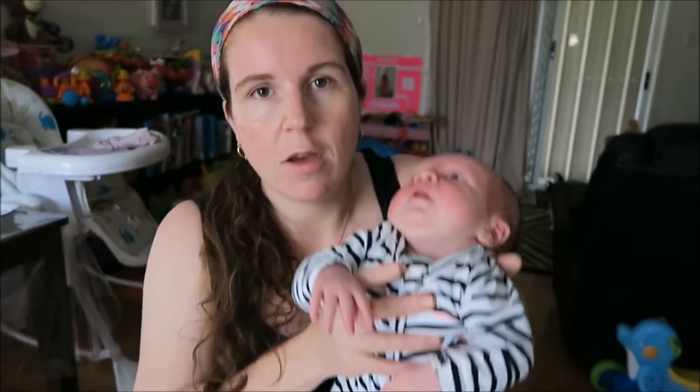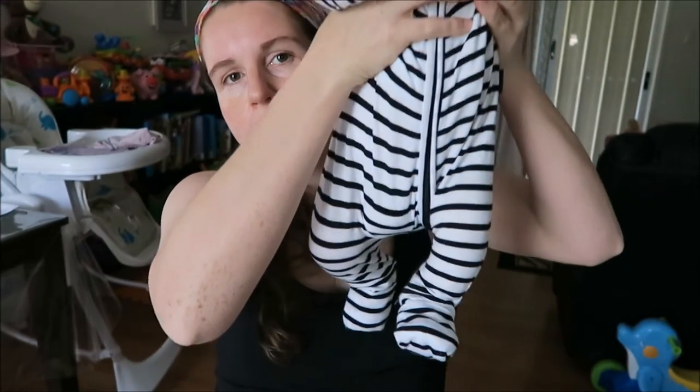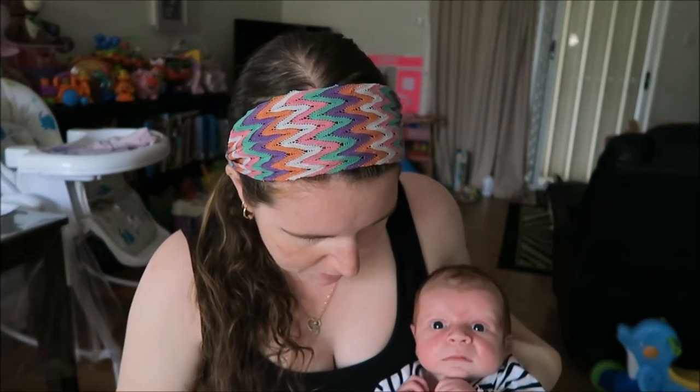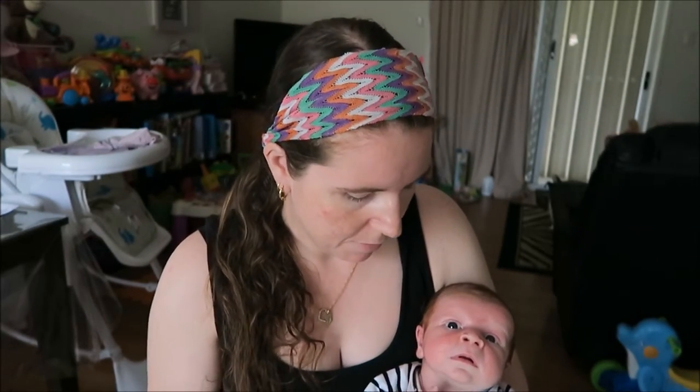He is 56 and a half centimeters long. He's still wearing size four zeros, which is the smallest size in Australia. I can see his legs curling up a bit depending on where it sits on him — he could probably go to the three zeros — but I just haven't bothered putting it on him yet.